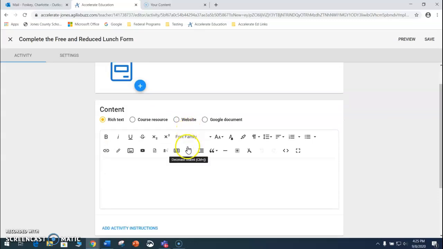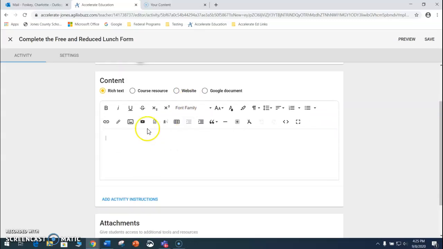Okay, I sent you in an email everything that you need to put in the content here, but just so you'll know, if you want to create future assignments, anything that you put in the content box here is just going to show up as text, or you can choose to draw something in there. You can insert an image, you can insert a YouTube video, you can make a table, you can put an equation in there. So you can put a whole lot of different things in here with your text box editor.